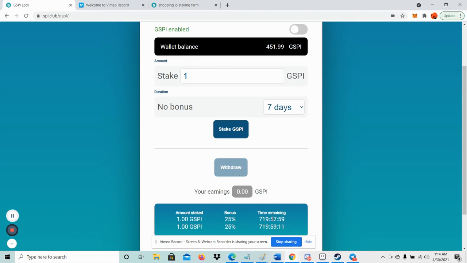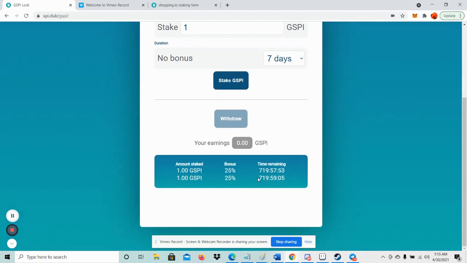And once the timers are over, we simply check and make sure the timer is over. And then you simply go to withdraw your earnings that you've made. So if you look down, it says your earnings. What's going to happen here is that as the timer counts down to 0, your earnings will reflect what you've earned. And then you simply withdraw based on what you've earned off the platform. That is all for GSPI staking.